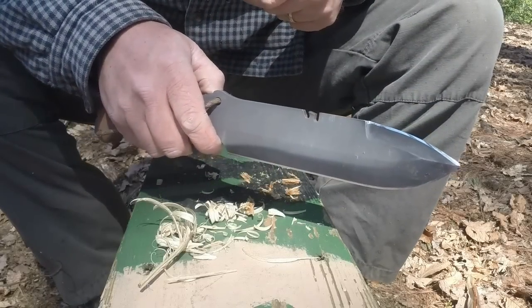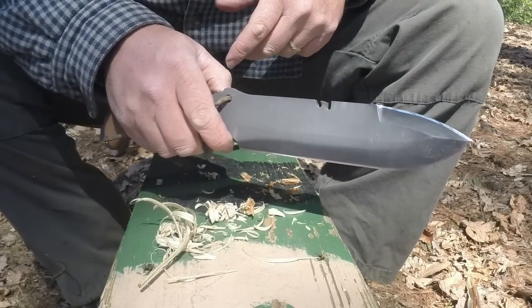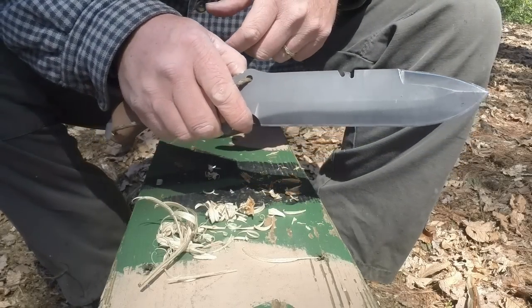Alright, I'm just about out of battery, and dummy me forgot to bring extras. Alright guys, I gotta cut this a little short. I got the most of what I wanted to do. I said I forgot to bring a spare battery for my camera, and it's just about ready to run out of juice.